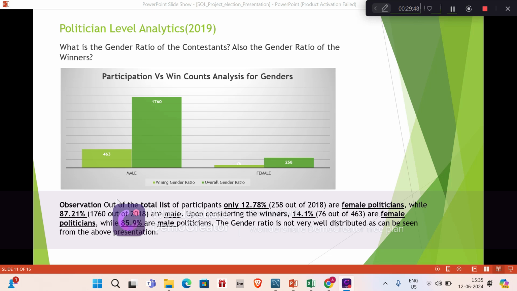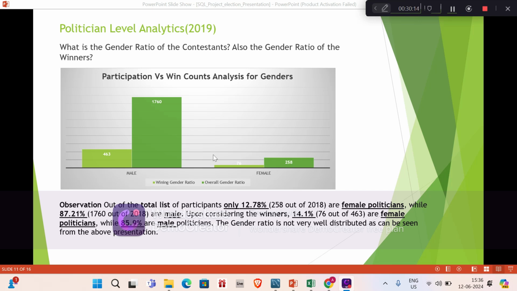And here I have done some observations. Out of the total list of participants, only 12.78%, which is 258 out of 2018 participants, are female politicians. If we add up 1760 plus 258, we get 2018.